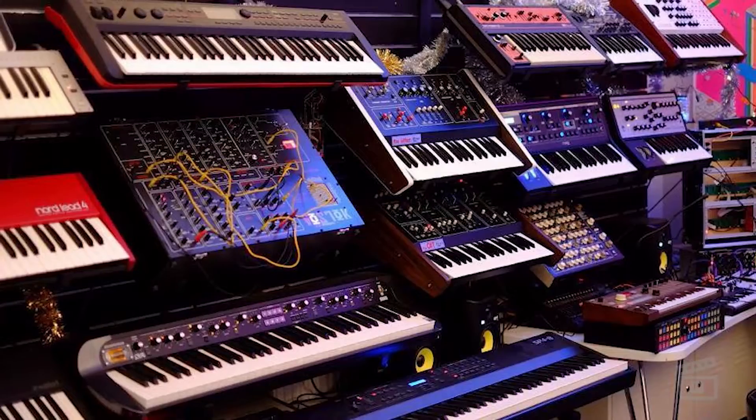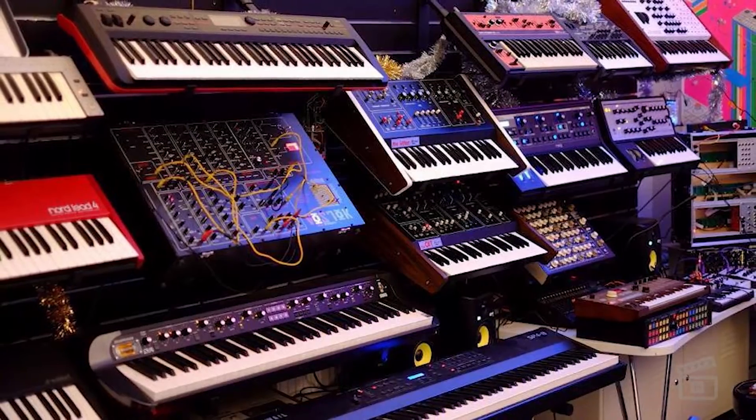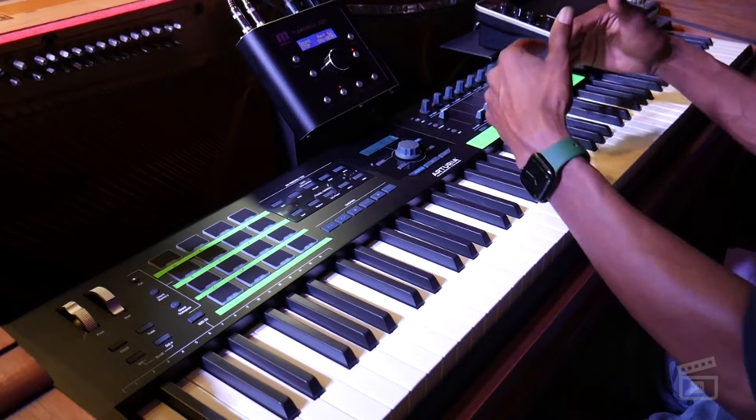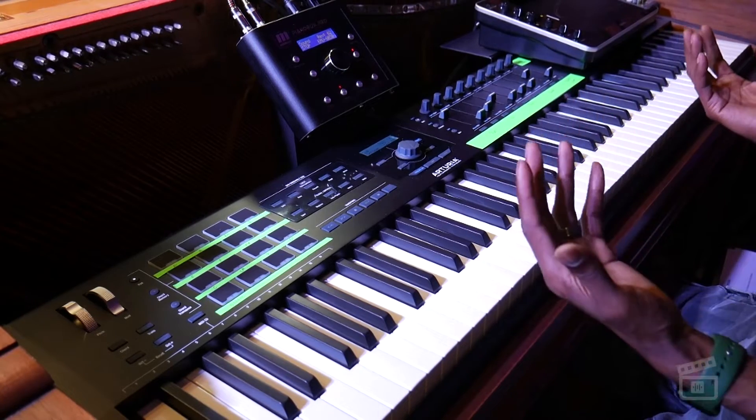With traditional keyboards, they weren't set up so much to be controllers. You could find things and set your knobs and faders depending on how many you actually had, but they weren't really geared towards that job in particular. Whereas with a MIDI controller, it was more suited to controlling things like MainStage or Ableton Live — it had more knobs, more faders, and there was more you could do with it from a control standpoint.